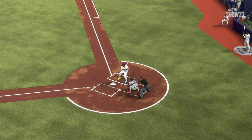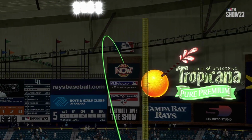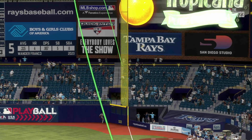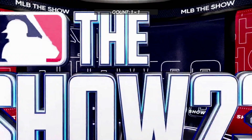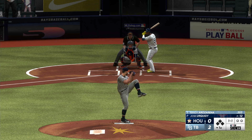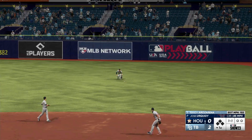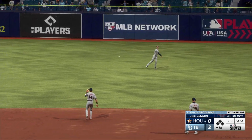So, Singy, this is a little bit of a surprise. A guy known for line drives hits one over the fence. Well, if you're a little too early, you'll get some elevation on the ball, get out of the ballpark. For him, it's kind of a mistake. But you know what? When you have such a good approach, every now and then you're going to run into one. Base hit. That was smoke through the infield.